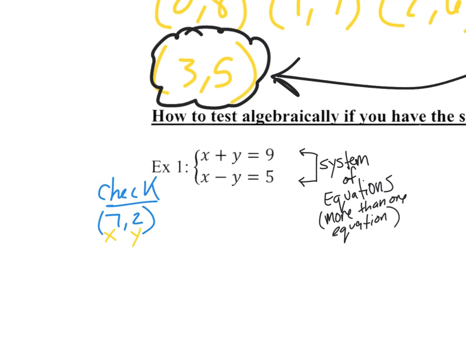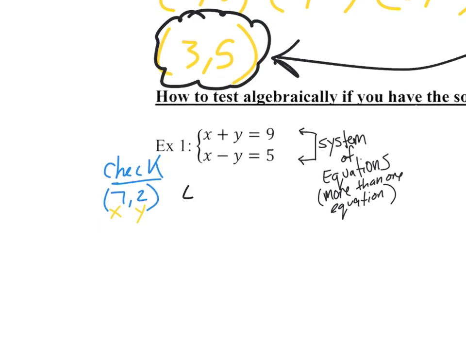Well, let's go ahead and do that to equation number 1. So here's equation number 1: x plus y equals 9. Well, if we substitute 7 in for x, the 7 is going to go there. And then if we add the y value, which is 2, the 2 would go there. And we're going to check to see if that is true. Is it true? Is 7 plus 2 equal to 9? That is true. This ends up being 9 equal to 9 if we simplify it. So this point right here satisfies the first equation.